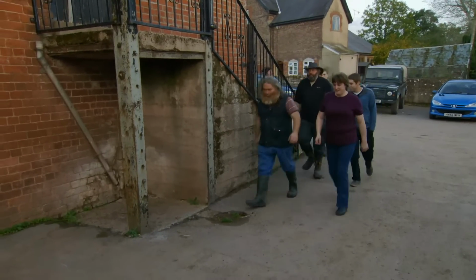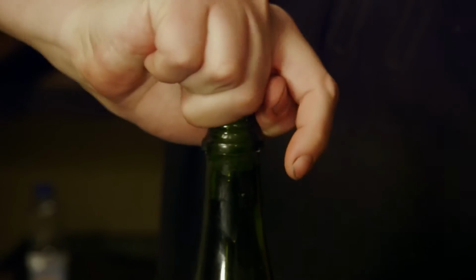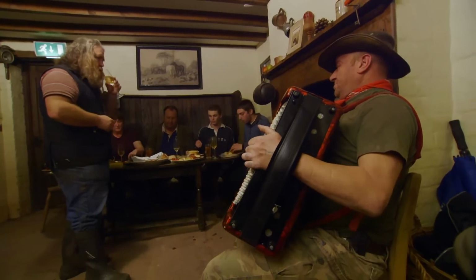Dennis has invited his cider-making team to his own pub on the farm to taste the fruits of their labours. So how's the bubbly? It's cheaper than champagne, but it's got more taste. Well, you can see now I'm blushing because it is very, very strong, this glass of perry, actually, so it's gone straight to my head already. Well, that sounds like the perfect cue for a celebration.